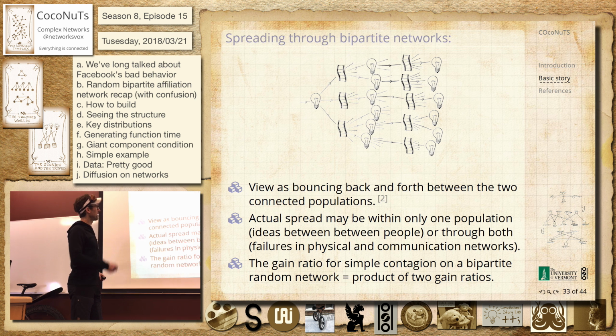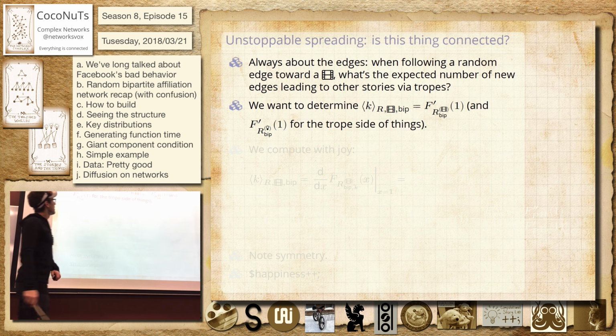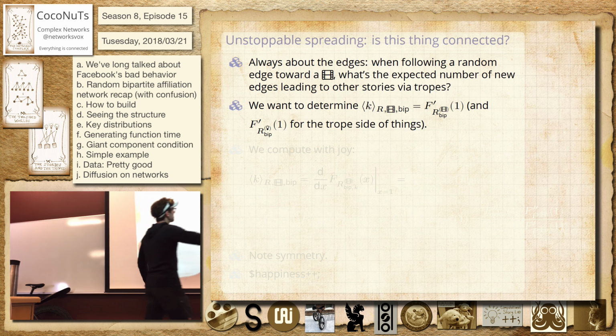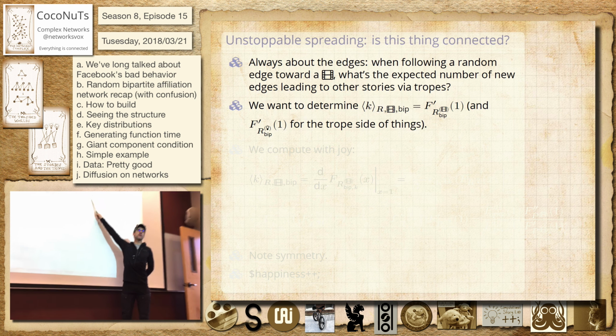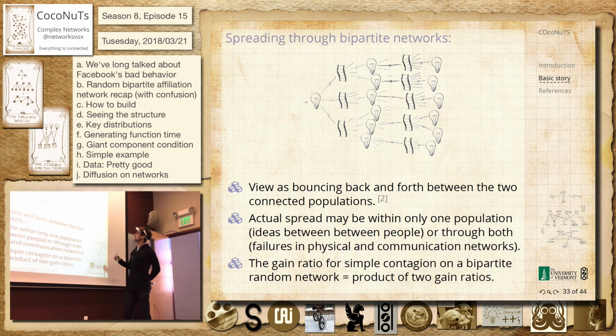Again, that's a picture, right? So we're going to bounce back and forth. We need to really kind of get at the spreading though, so we need to be sort of moving back and forth. All right, so we'll do that. What we now need is this guy. We need the first derivative of this generating function, evaluated at 1, right? That's going to give us the average number of other friends that we reach if we do 2 steps, and I guess I don't have it on this slide.